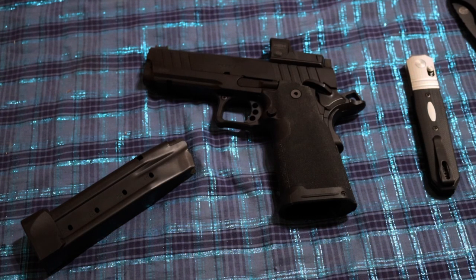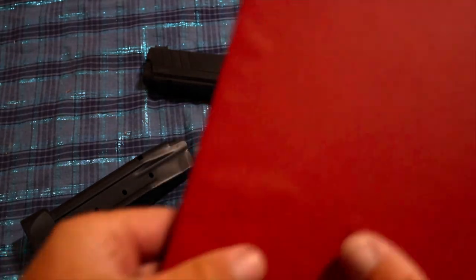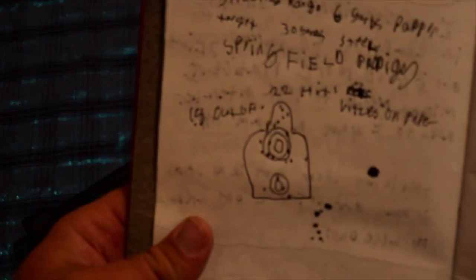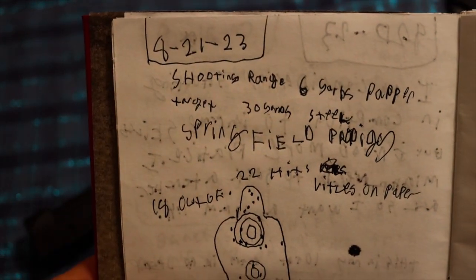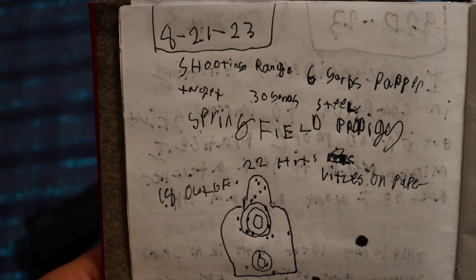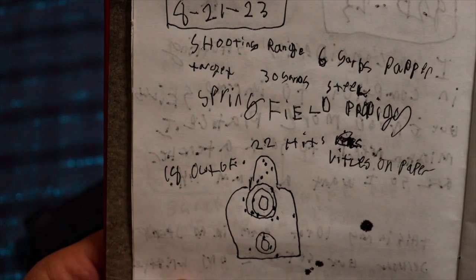I know for competition shooters that's not very fast, but just to let you know, I made this journal. I literally created this journal. The quality is terrible, but I'm into bookbinding. It's interesting to me. And so I'm keeping a journal, and I drew a picture of the target. It's terrible. You can see my handwriting. And I put 6 yards for paper target, 30 yards for steel, Springfield Armory Prodigy, 18 out of 22 hits on the paper.